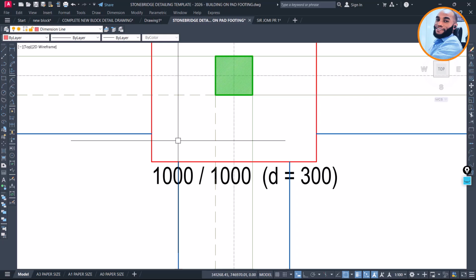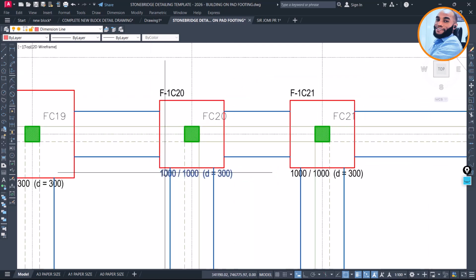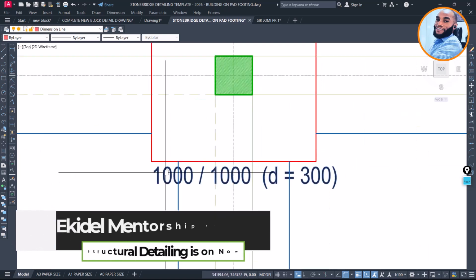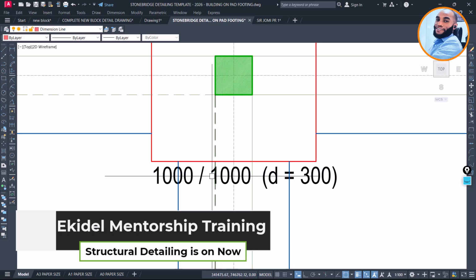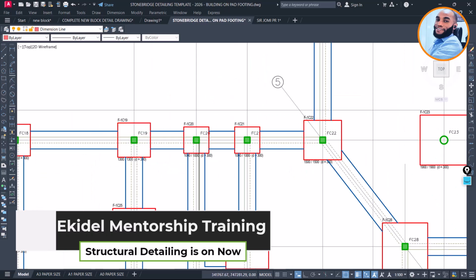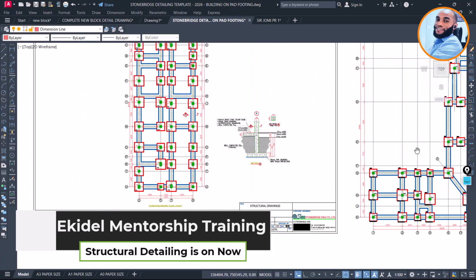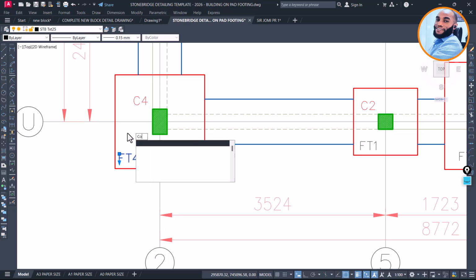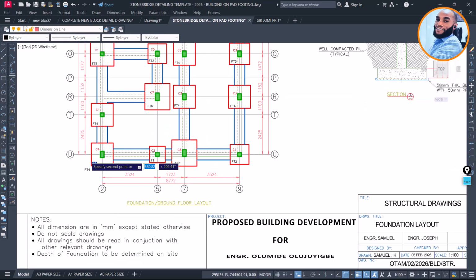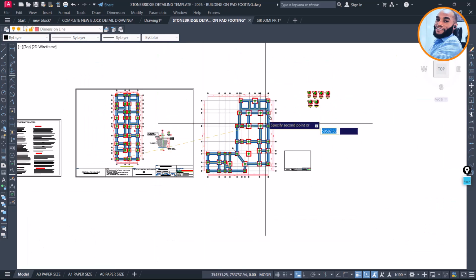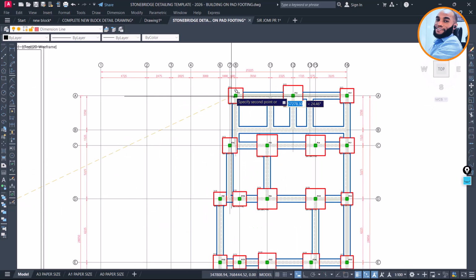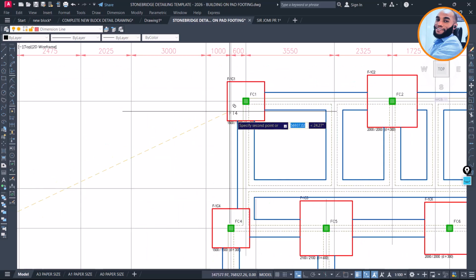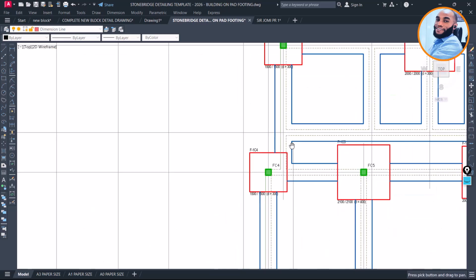Then the next thing that follows is the number, the type of it. So since our smallest footing type here is 1000 by 1000, we'll call this size footing base type 1. Okay, that is fine. So with this now, we then come to our sheet here, copy any one here at all, copy it, and then turn off my snap by pressing the F3 key, function F3.